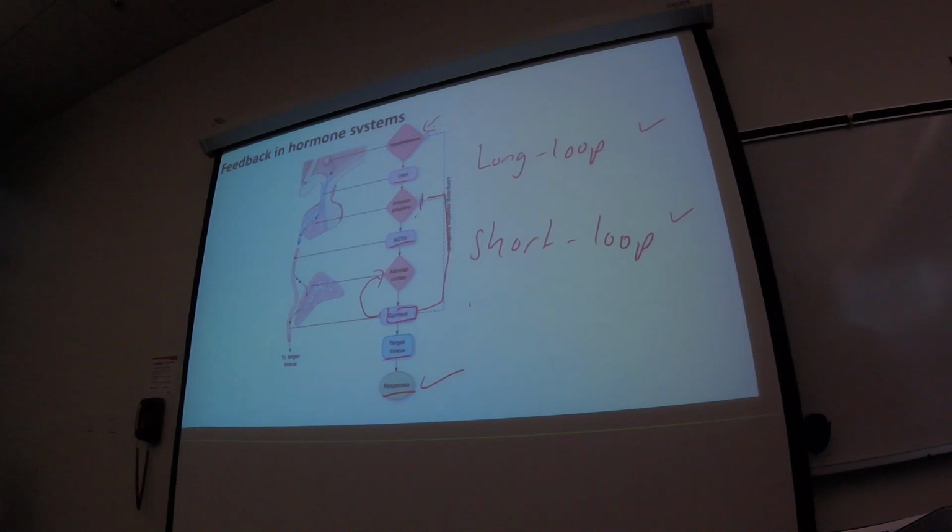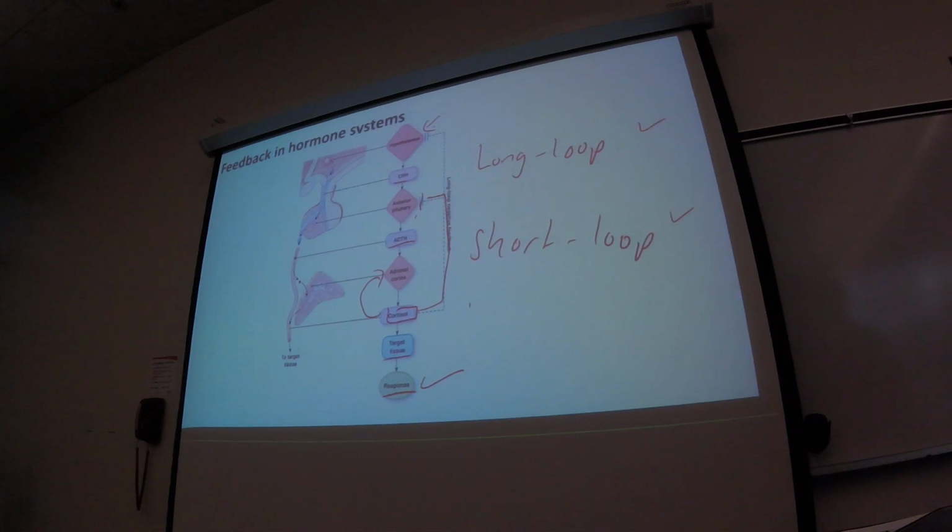Growth is a much more abstract variable. Calcium level is very concrete. There's calcium ions in the blood. There's a concentration to it that can be moved up and down. It's a very concrete thing to measure, right? Growth, not a very concrete thing to measure. It's a very system-wide response. It's hard to make that into a negative feedback loop, right? It's hard to have that be a signal that will then tell the hypothalamus, stop doing what you're doing.